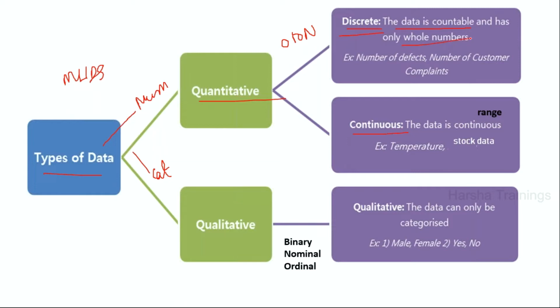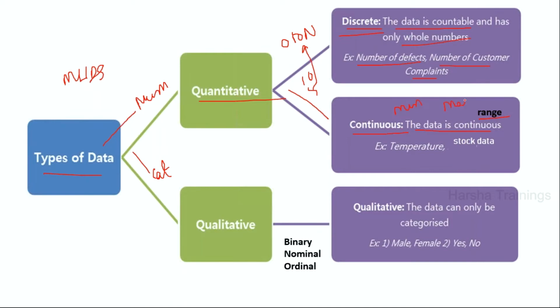For example, what can be called discrete? Number of defects. If I write a program, I may get 10 errors or I may get 5 errors. This is called discrete. If I buy a product, it may give some sort of complaint. The number of customer complaints is also an example of discrete data. Now, another kind of data is called continuous data, where the data is stored in the form of a specific range from a minimum value to a maximum value.